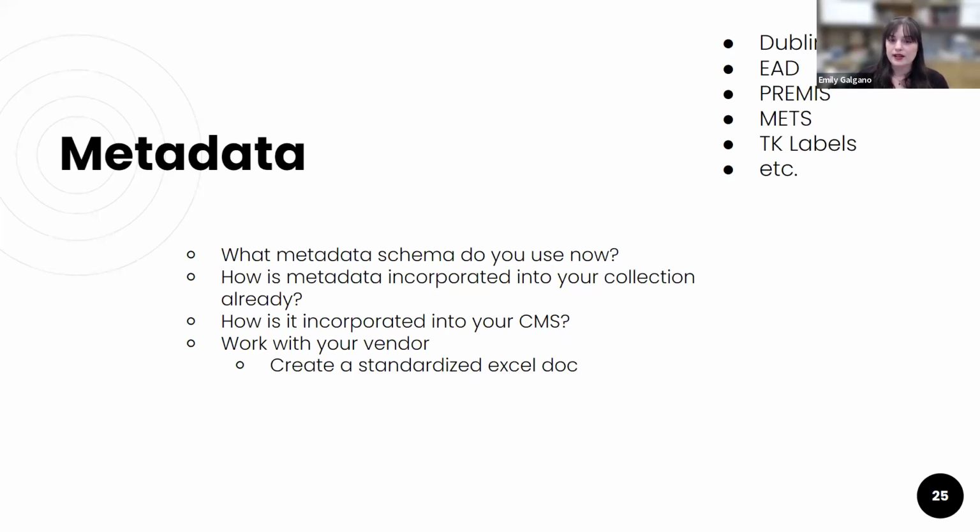When deciding on what metadata schema to use, think about what metadata schema or description methods you already use and how they are incorporated into your collections already. How can you enhance those to add more information about your digital files? And how is that metadata incorporated into your collections management system? For us, since we use mostly Dublin Core, we're able to incorporate directly into our database. Proficio does not use the exact same terminology as the Dublin Core elements, but you can map it really easily from one to the other.